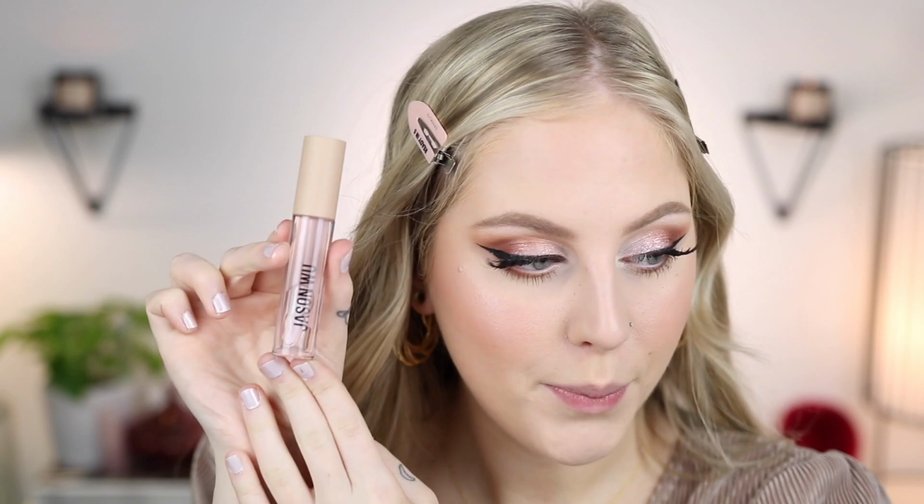Moving on, we have quite a few lip products to talk about here. Next up, I decided to pick up the Extra Pout Lip Plumper in this light pink shade. You could barely tell it's pink on camera. This I had on in the beginning of the video, and it's a super nice formula.